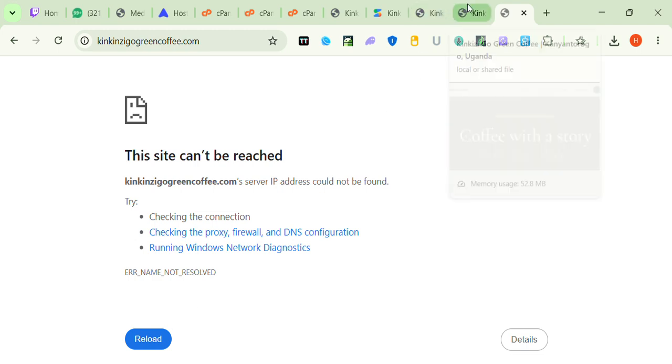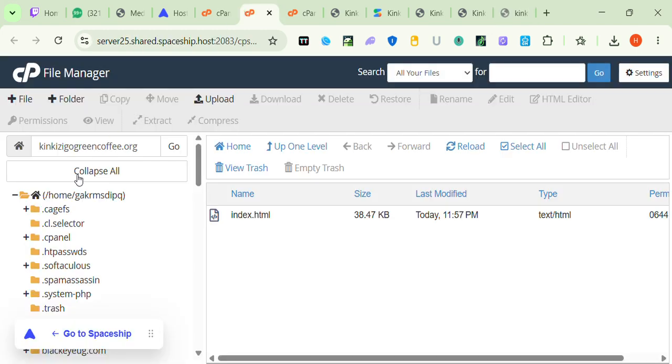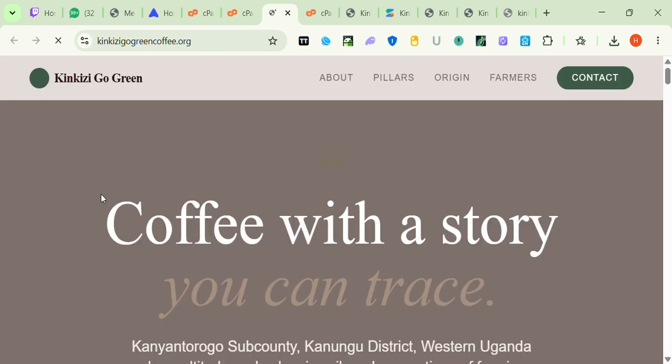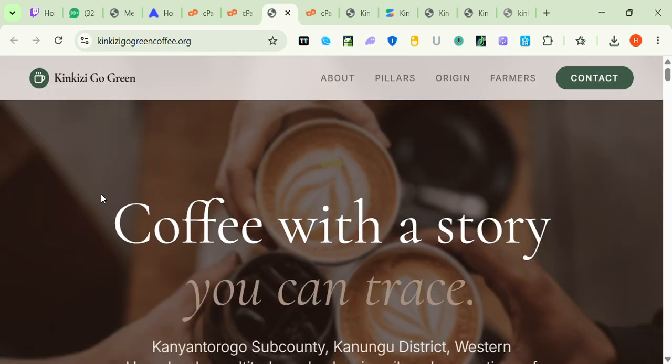Oh, is it the right website? No, it's rather .org. So I'm going to do this. I think we should be able to have a good website, but this is not the updated version.